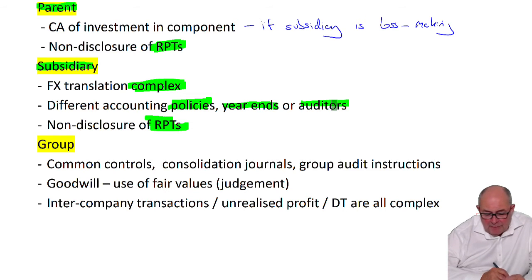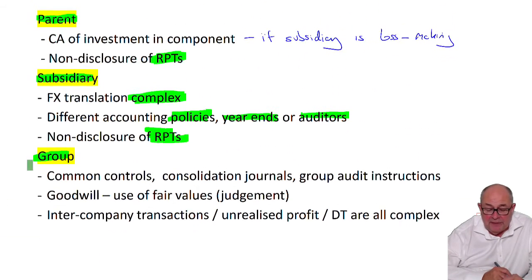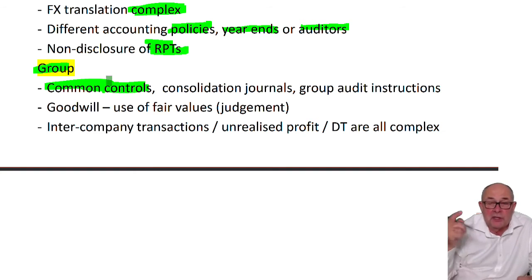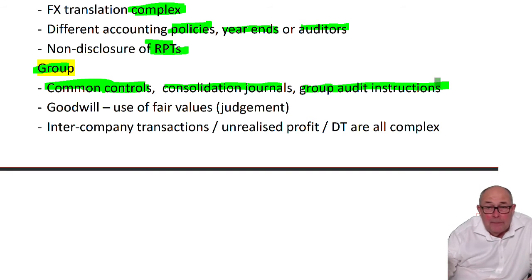Finally, when we come to consolidate, we get into the group accounts and we think what the risks might be there. We'll take account of the control environment, in particular those controls common to the whole group. We'll want to think from a control perspective about whether the consolidation journals have been posted by someone with expertise. We'll want to make sure the group instructions are very clear about who has responsibility for what.